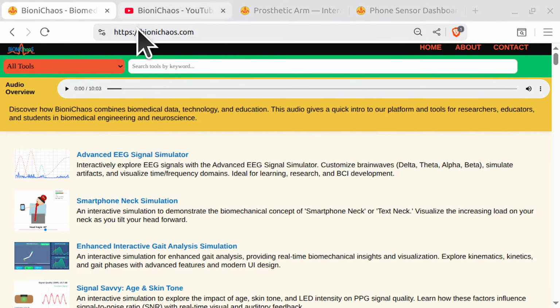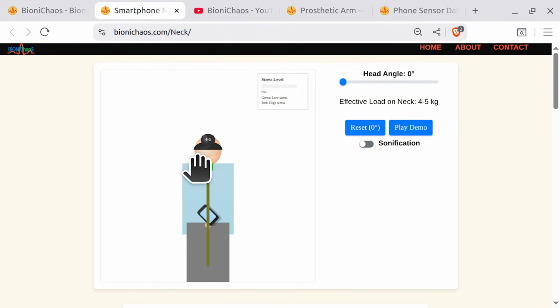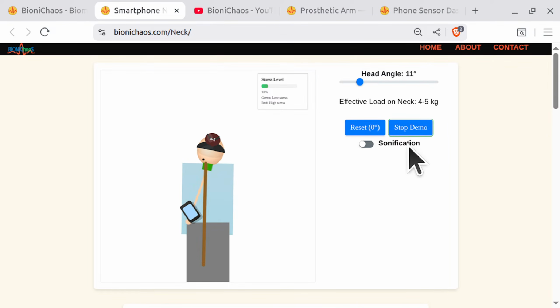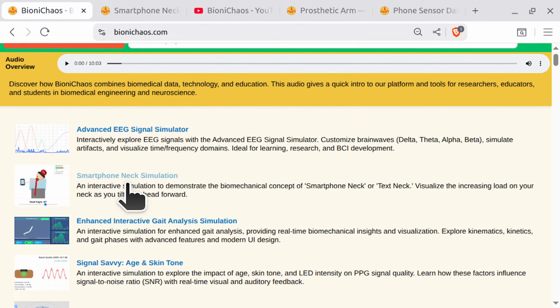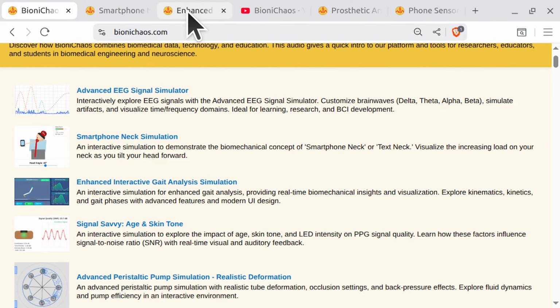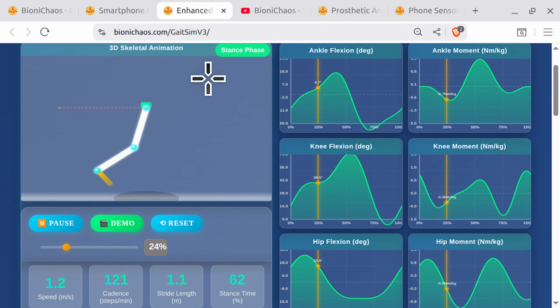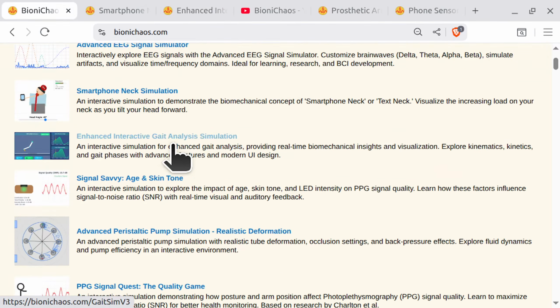It's a real biomechanical concept. This site has a simulation that shows the increasing load on your neck as you tilt your head. It's fascinating. They also have tools for gait analysis, cardiovascular simulations, and even a penis function simulation. Hold on, back up. A penis function simulation?